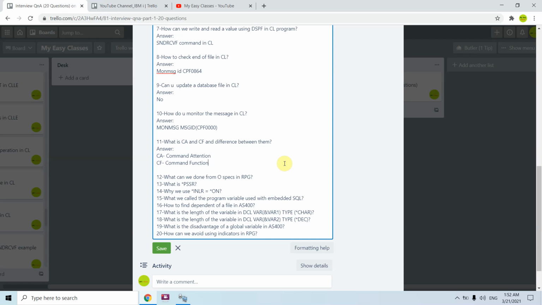Whenever we are passing some data from one screen to another, we use the CF command function key. For example, if I'm pressing F6, I would be using CF06. Whenever I am using CA06, I would not be able to pass that data from one screen to another. So this is the use of CA and CF, and this is the difference between them.